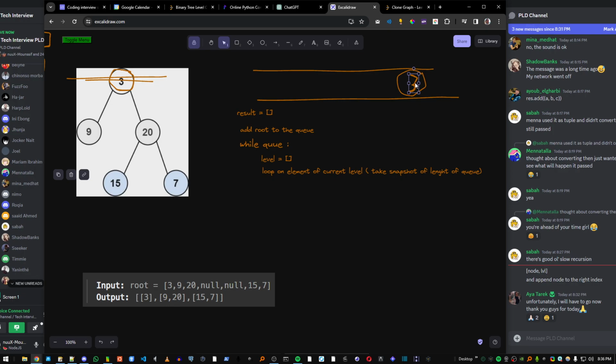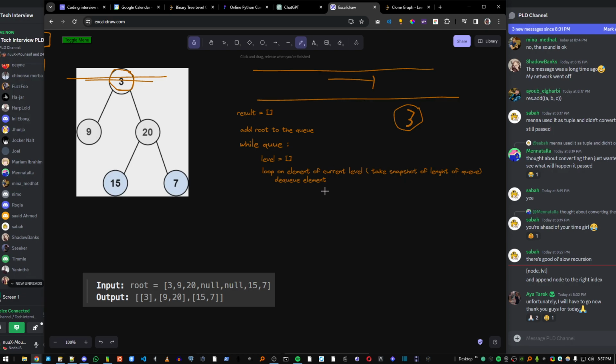Now we're going to pop it, so pop the number 3, or dequeue the element. And after dequeuing the element, we will need to add its children here.